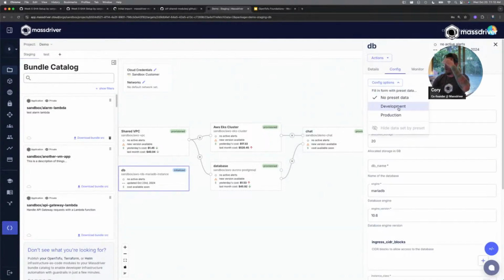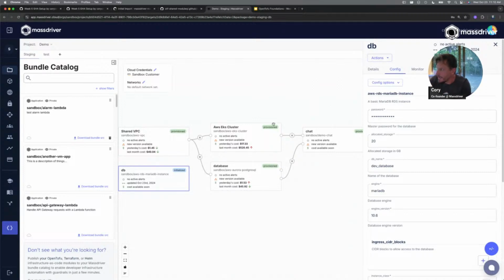So if I'm a developer and I'm like, hey, I don't know all this zone stuff. I don't know half these things. This is my development environment. Like, just give me one. And you can grab a development preset. And again, this is all Terraform behind the hood. So if you don't want to expose the password to people to let them put it in there, you can automatically generate a password, or you can use SSM and secrets management to do password rotation, right? But you have this ability to start enforcing this without forcing developers to use the actual underlying IaC directly.